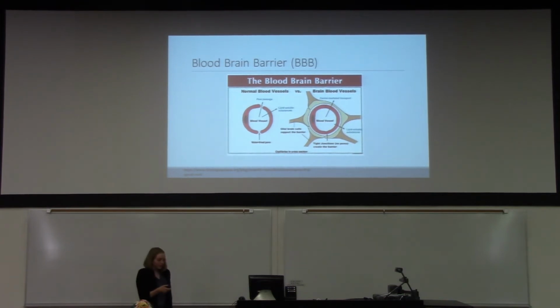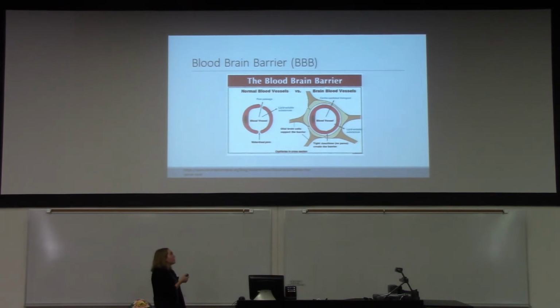That means that the endothelial cells in these blood vessels in the brain are packed much more tightly together. They have 100 times more tight junction proteins, and then we also have these glial support cells called astrocytes that surround the blood vessel and form an even tighter seal. So basically, things aren't going to be able to go between cells like they are in normal blood vessels to get to the brain.